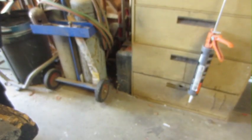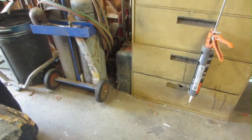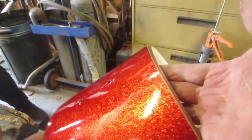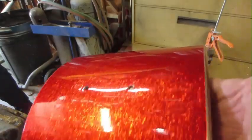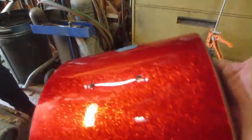And then, man, take a look at that. Then we've got the finish buff, which gives it that wet look. I know the camera doesn't make it look right. It looks kind of goldy, but they're really red, cherry red, beautiful.